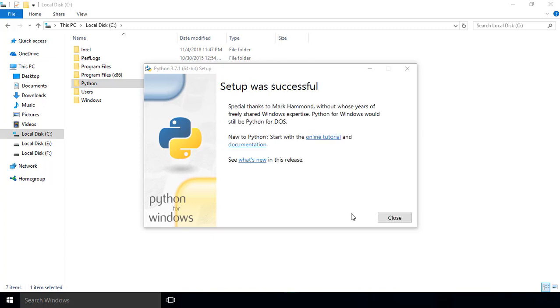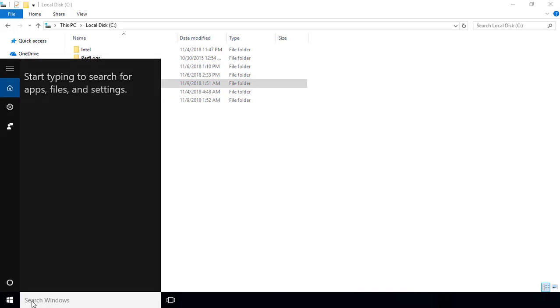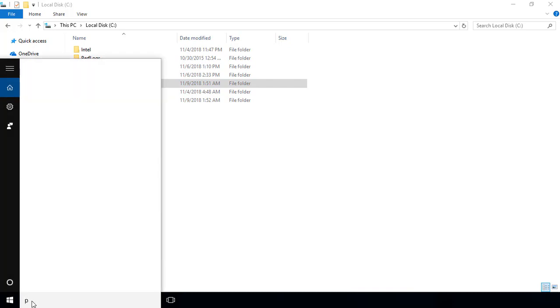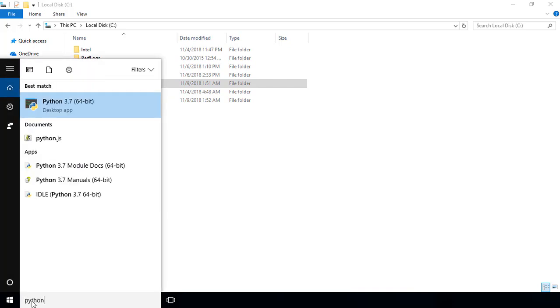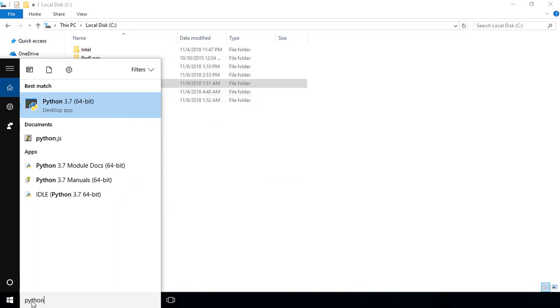Now our installation is done. All you have to do is just close here, and to check that we have done with the Python installation, search about Python and you can see I have Python 3.7 available. Also you can see I have different apps and one important thing is my IDLE. We need to talk about them and also about how to write our first code and how to execute a Python program. So in the next lecture we will be doing that.